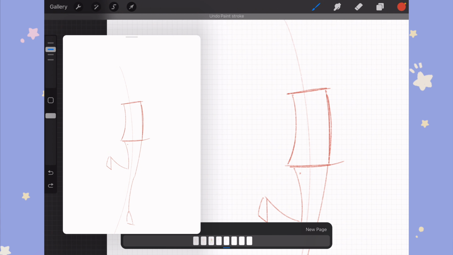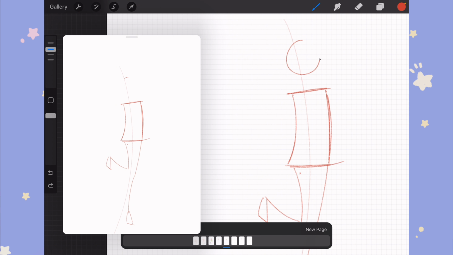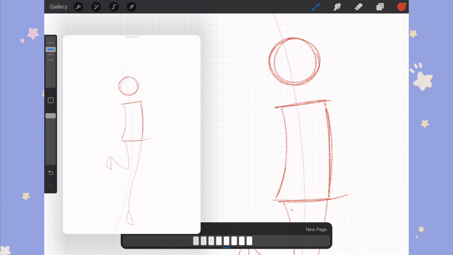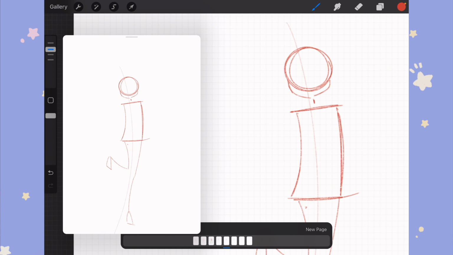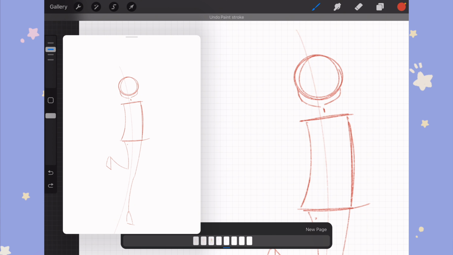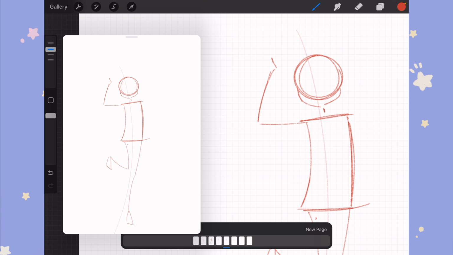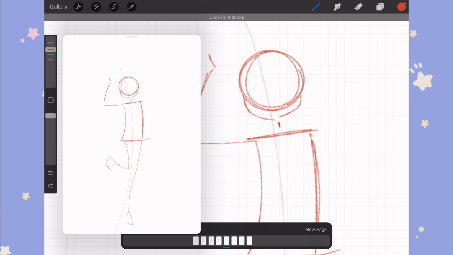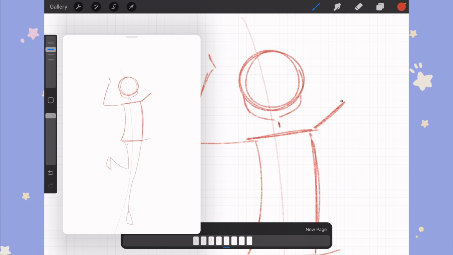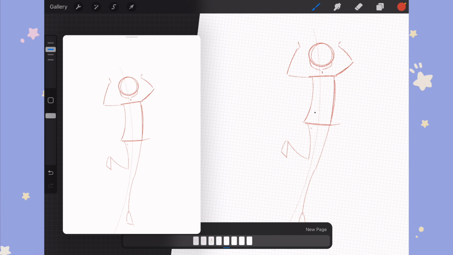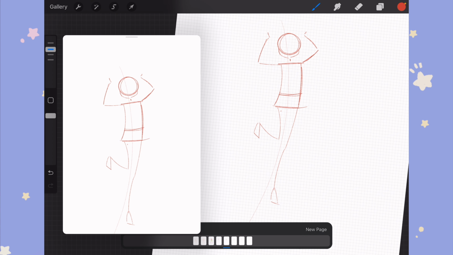Okay, so this is where I make an exception and put the head in now, so I can figure out what's going on with the hand. So let's go with the head, and now I can see what to do with the hand. I want to do this, like she's doing something crazy. There you go. Crotch area.